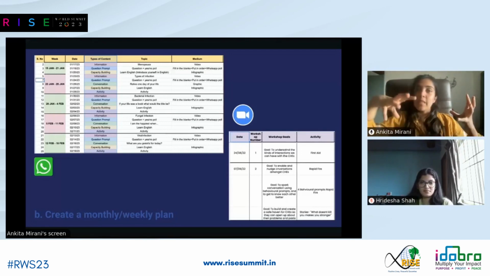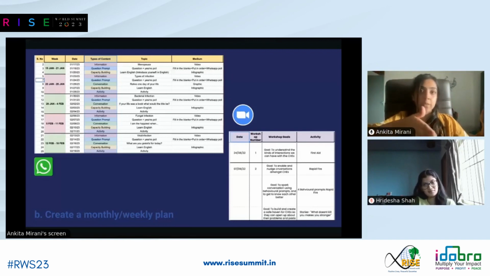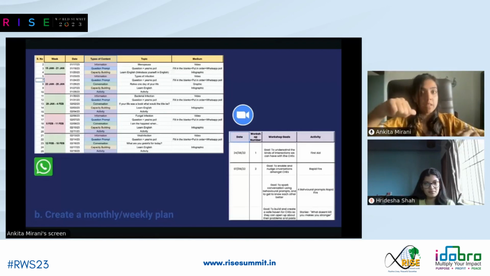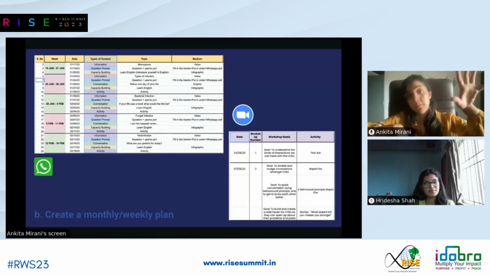Once that was in place, I had my calendar in place. I'm supposed to do one comic, which is on the topic that would be most relevant. Again, video would take a little bit longer than a static post or a question prompt. So I would reverse engineer it, saying capacity building infographics and question prompts are easier to do, so let's populate more of that, and also deliver stories. It's basically an amalgamation of what my community wants and prefers, along with what is feasible for me as an organization to deliver.